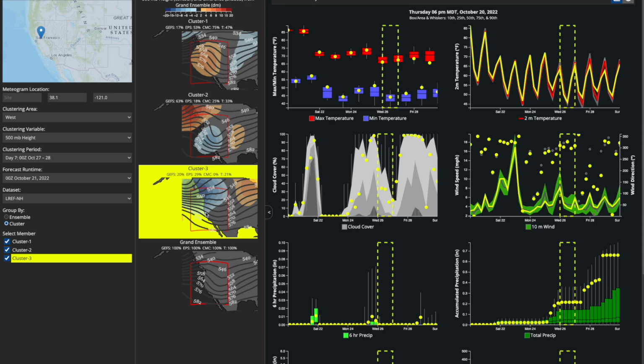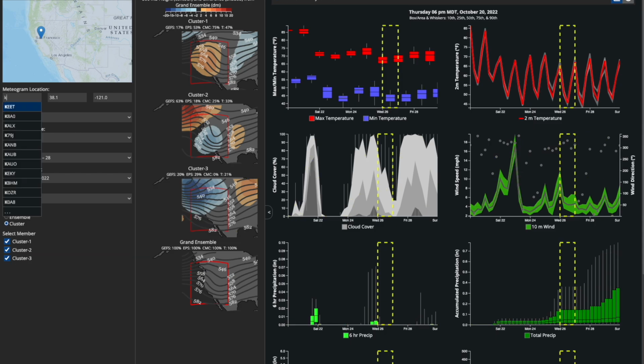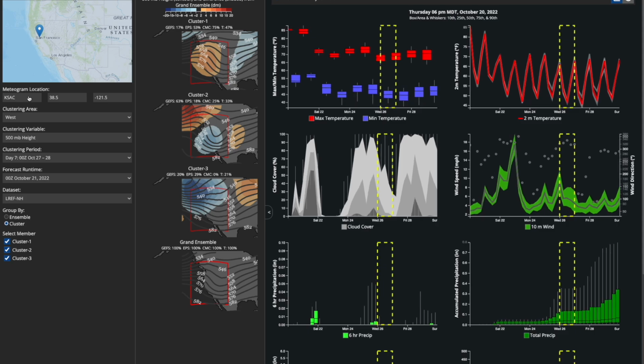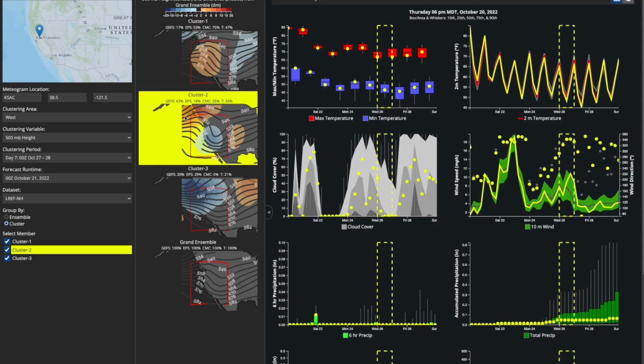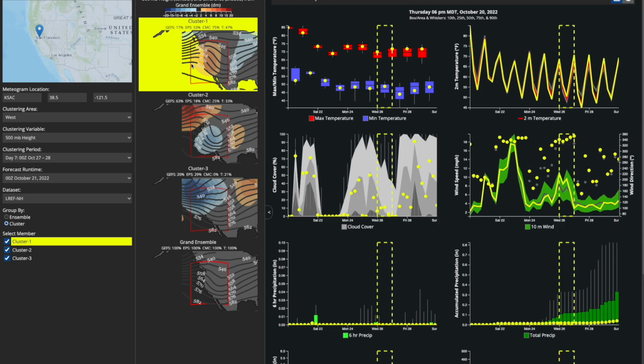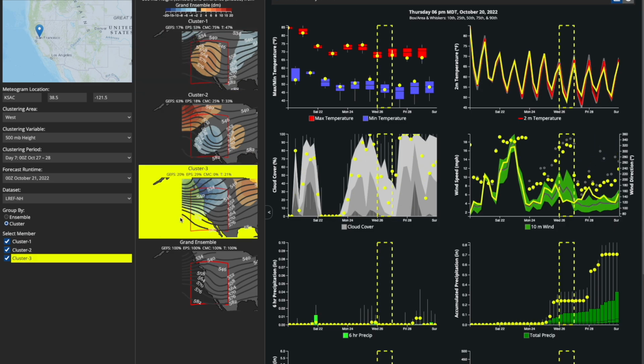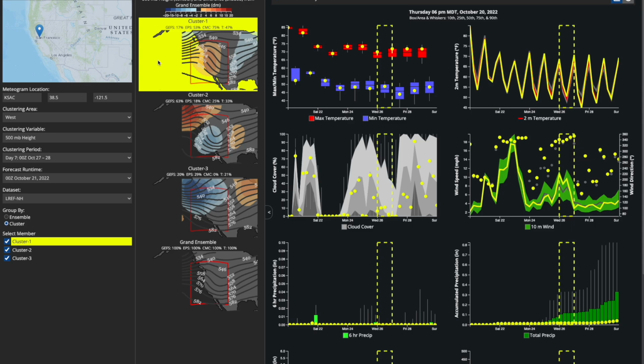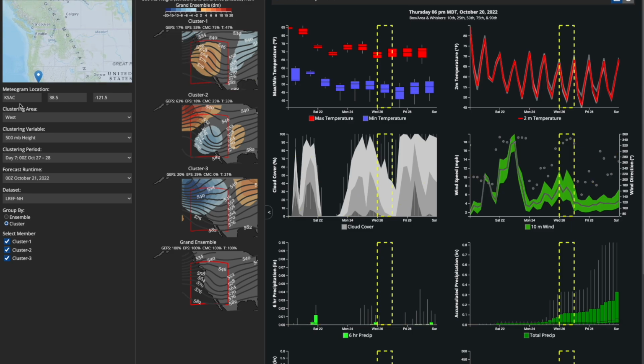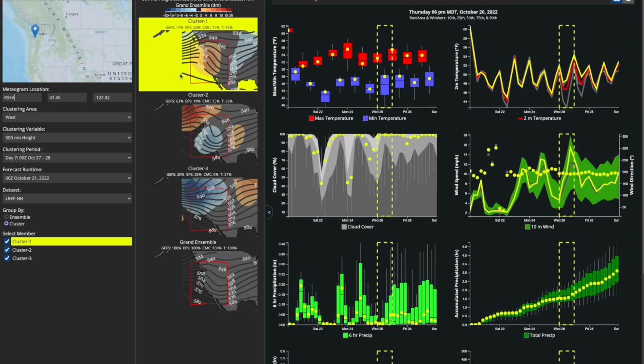So let's go to, say, Sacramento. And as I hover over these clusters, you can see where they fit in the distribution. This is not a particularly great case because there's not a big variation between the clusters, and we saw that in the plan view charts. Let me try Seattle to see if we get a bigger variation between the clusters.